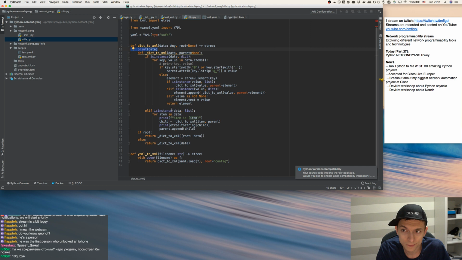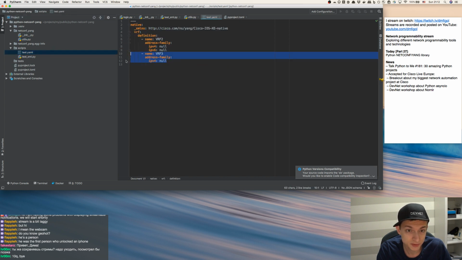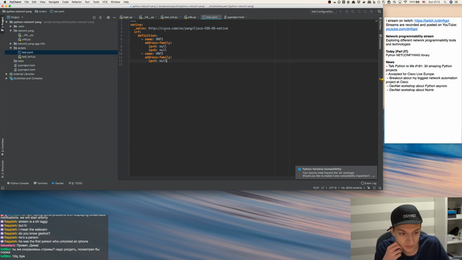So yeah, what are the pieces that we will still have to do? Obviously we have to fix the bug with the dictionaries that are part of the lists. It's the first step. Once we are done with that, we can already start using this for our purposes, since you put the data in something like this, and then you'll need some kind of integration with the NC client, but I will think this through.